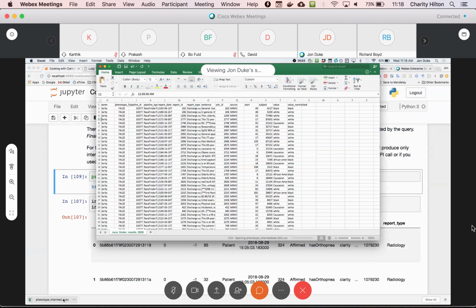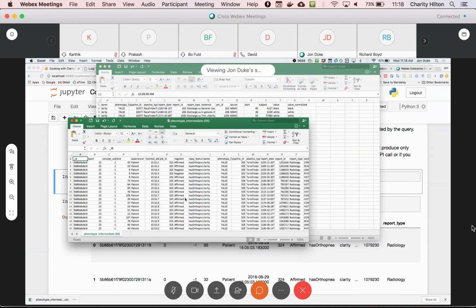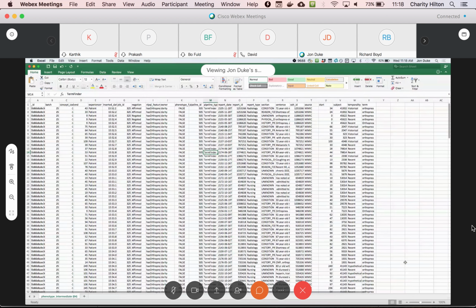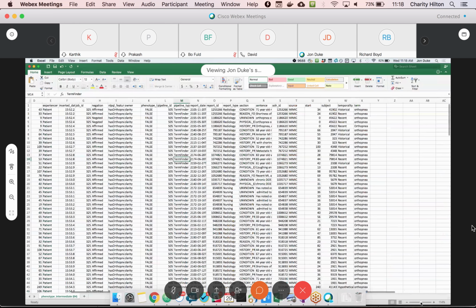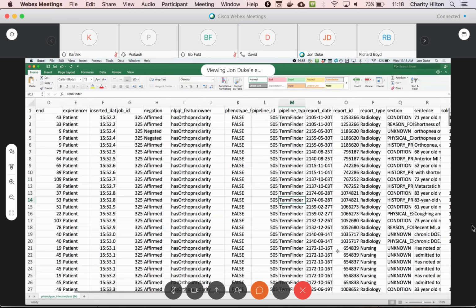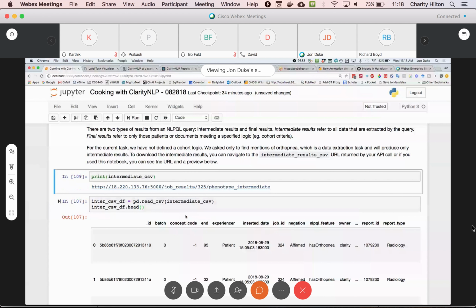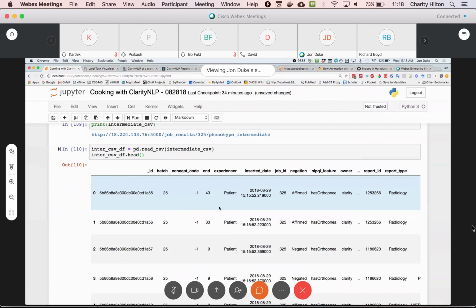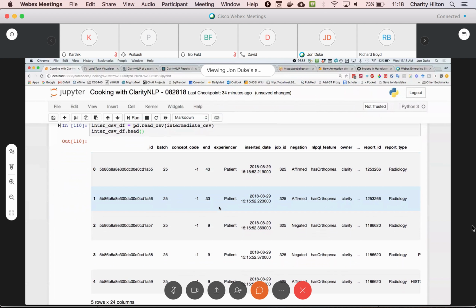I've just downloaded a set of intermediate results, and I will blow that up here, a little bit less, so that you can see it. But I'll also point out that in this notebook, we are able to just say, can you show me the first few? And it gives an example of the first 5 results. So you can say, did it basically run?